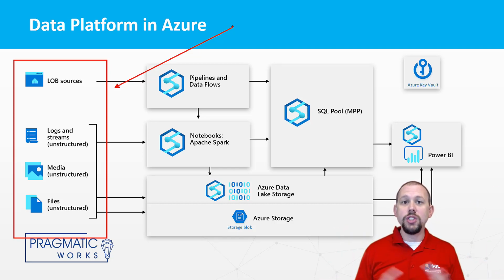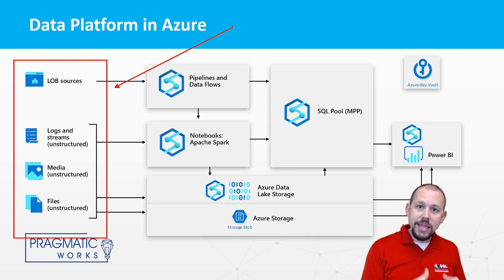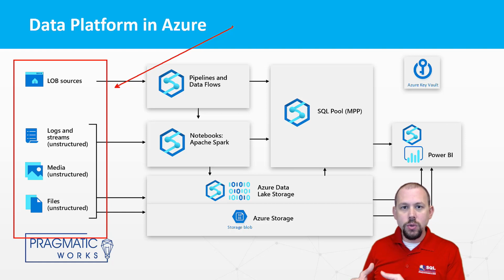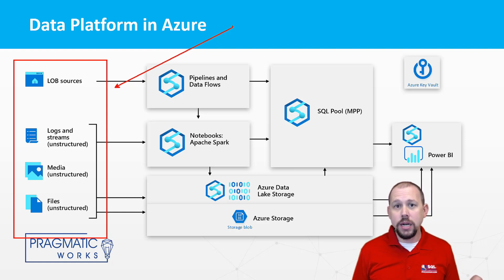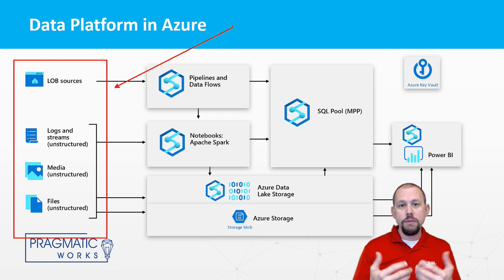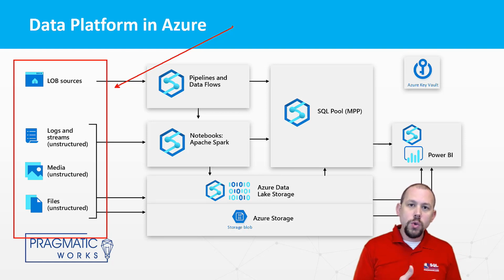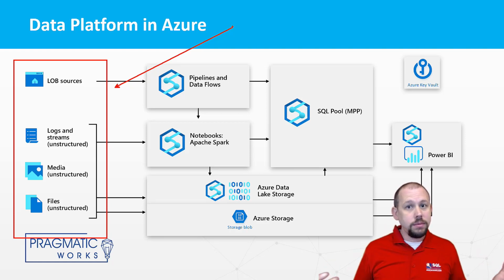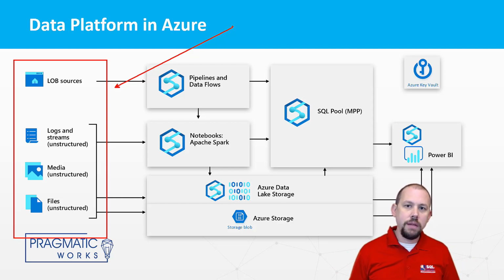And so we have this data that's all over our company and our organization in different places. We want to get that data into the cloud, and we ideally want to get it for analytical purposes. We want to get it into a data warehouse where we have that one version of the truth and we can build all of our reports from there. So the way that we get it there, there's a lot of different options available in the cloud. Well, we have two primary options available inside of Azure Synapse Analytics. The first one is going to be pipelines and data flows.